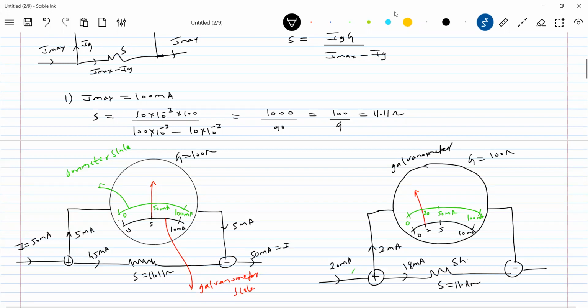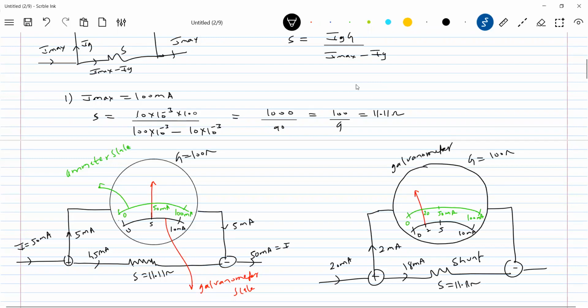So now, what should you call an ammeter? A shunt with a galvanometer will become an ammeter. So altogether, a low resistance in parallel with a galvanometer will be an ammeter. This total setup you have to call an ammeter. So the galvanometer in parallel with the shunt is called an ammeter. Now this is what all the current flows through.